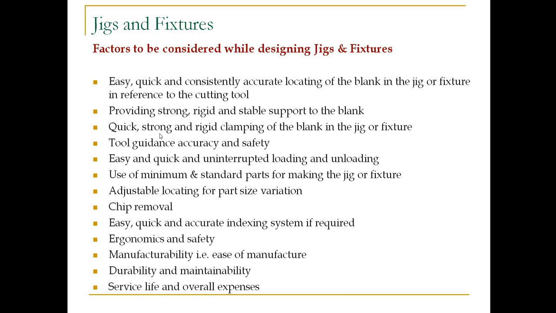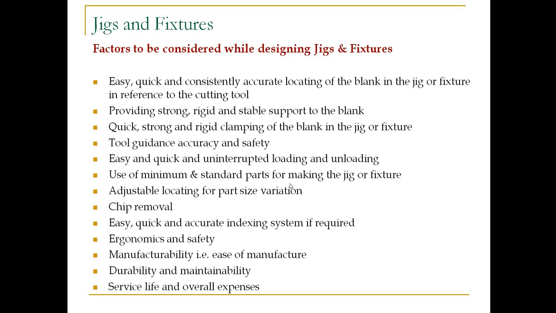The next thing is quick, strong and rigid clamping of the blank in the jig or fixture. The clamping should be quick, strong and rigid, and easily removable. It is not that the clamping should take hours of time. Then tool guidance, accuracy and safety to the labor, and tool guidance should be properly accurate. Easy, quick and uninterrupted loading and unloading. The loading and unloading should be very easy and quick. It should not be time consuming or tedious, otherwise there is no benefit of using jigs and fixtures.